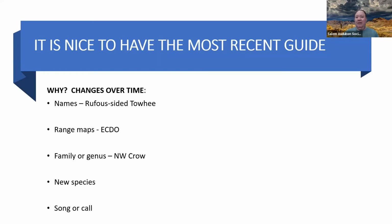For example, Bewick's wrens, many of these birds have 15 to 20 different calls or songs. The book may describe one or two of them, but then over a period of time, as the bird gets a little older and the species evolves further, the voice may change a little bit, or some calls or songs may become more prevalent than they were before, so they might replace a song or a call, for example.